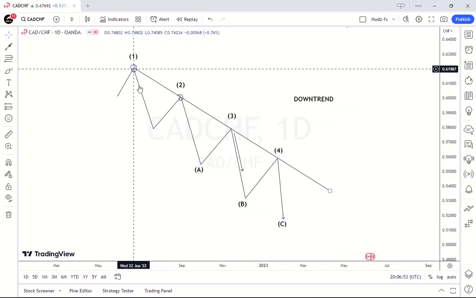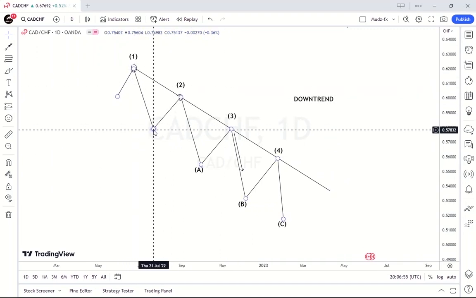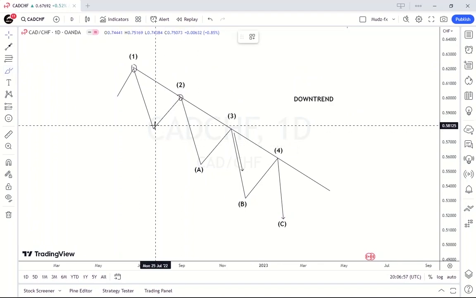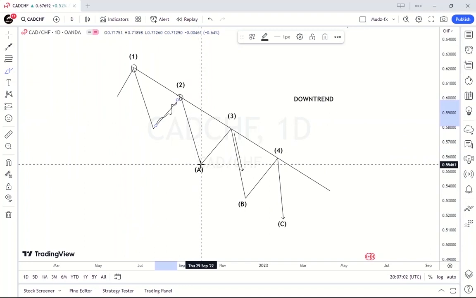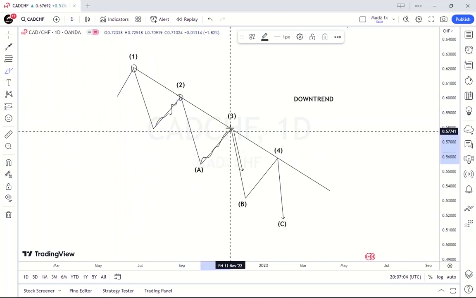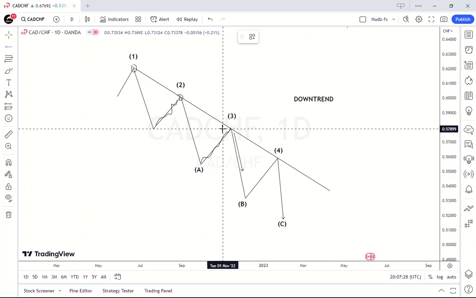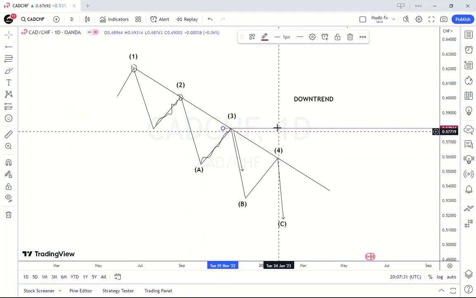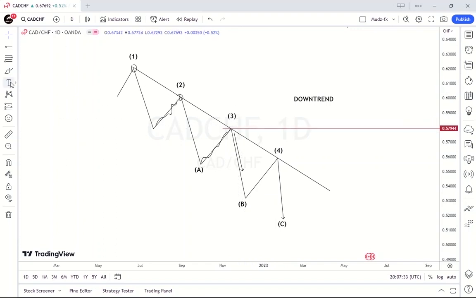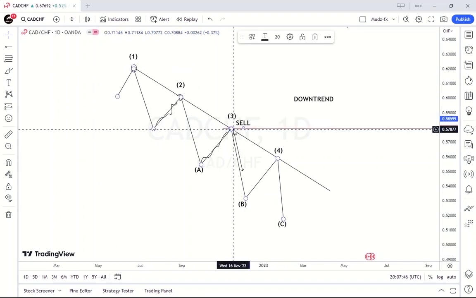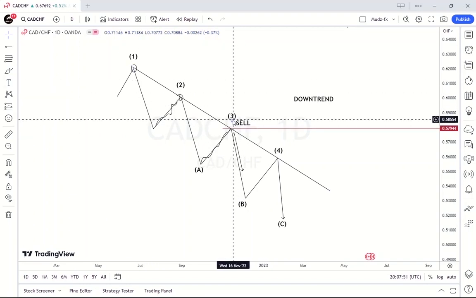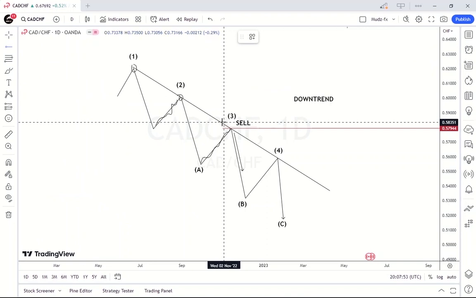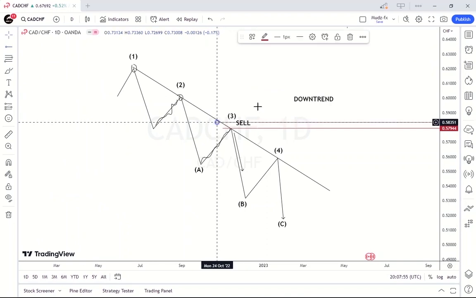So when it touched the trend line, it dropped, right? And then made a corrective wave, and then touched it again, dropped, made a corrective wave to the upside, right? So from here, that's why we look for our entry, our sell entry on our lower high. That's why we look for our sell entry, and then our TP, our stop loss is going to be above.